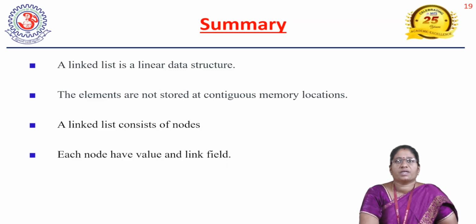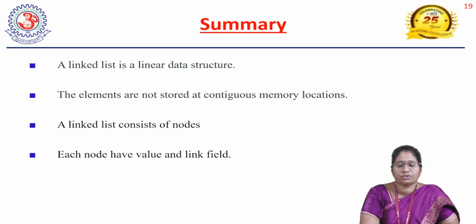So at last we came to the conclusion. What points did we discuss today? We discussed what a linked list is. It is a very important concept in data structures. It is a linear data structure. Usually array and linked list are linear. If you go for non-linear, we have graphs and trees, which are non-linear data structures.